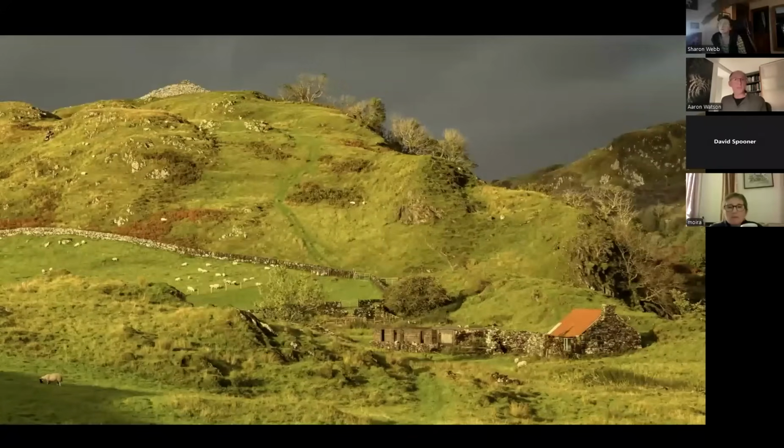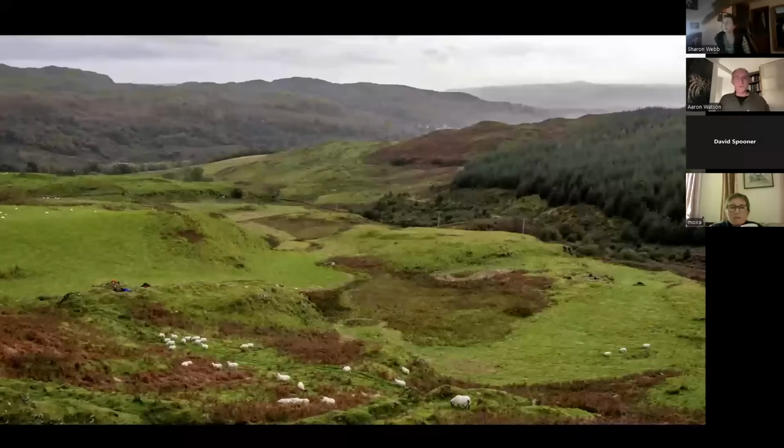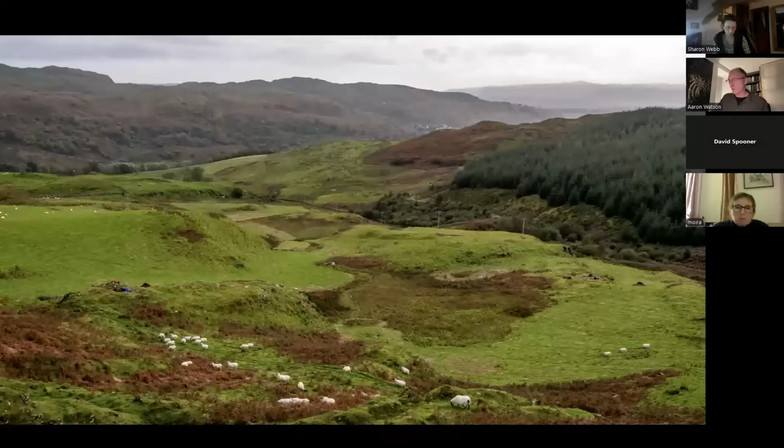We already knew that Carnassery Farm was very significant. It's rich in archaeological sites, some of which are in this picture, or at least almost the extreme ends of the chronological spectrum are here, from that gigantic prehistoric cairn on the skyline to post-medieval settlements like that in the foreground. And there are several rock art sites. The ones that we investigated are in this area of the farm towards the southern limits of the boundary, overlooking in the distance there, Kilmartin Glen.